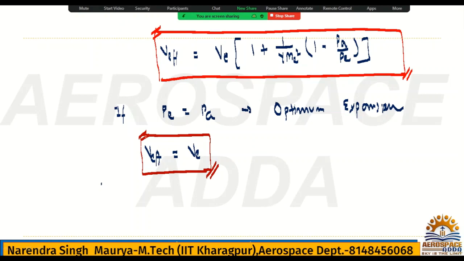Now, this is very important. If you ask what the exhaust velocity depends on, it totally depends on the propellant properties, thermodynamic properties. What is the density of the propellant when it is burning in the combustion chamber, what is the maximum temperature it can produce, and what is the maximum pressure it can produce in the combustion chamber.